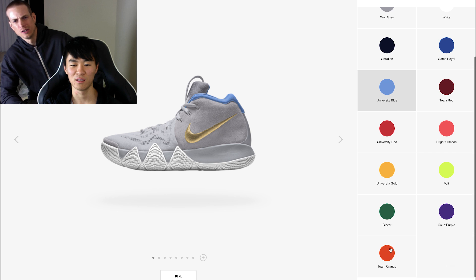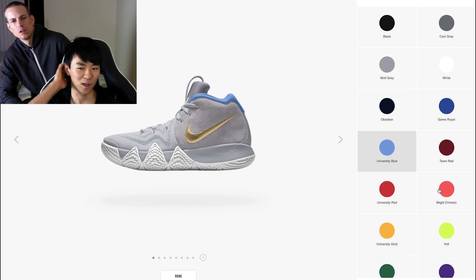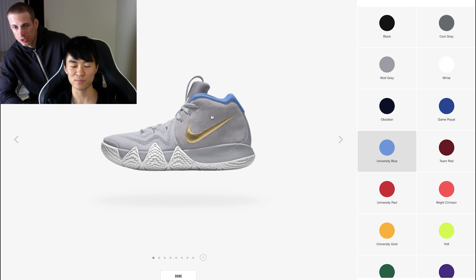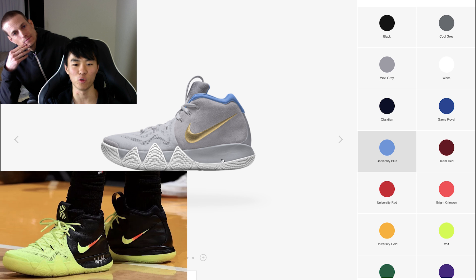Red is a little weird. I feel like I have it on my Kobes — remember those? But you guys know Donnie boy — he would just do... you know. I would do something else. If I could separate the upper, I'd do the volt colorway. I'd do the whole volt colorway. Or if I could do a gum outsole. Only this one part was the volt colorway or whatever, and not even the cushion part — it was a different color. And you can't even do a separate color for this little backbone piece.